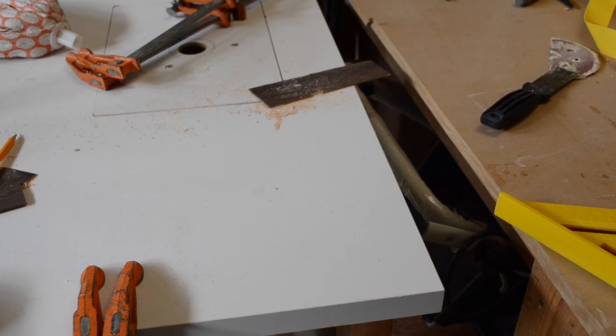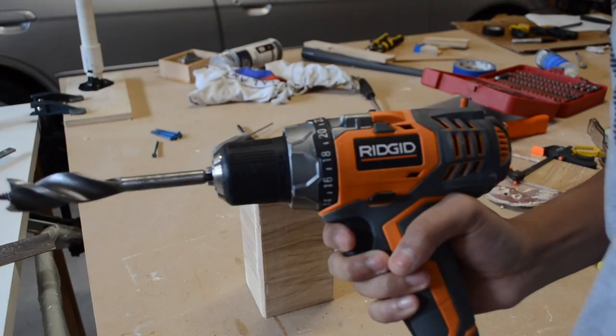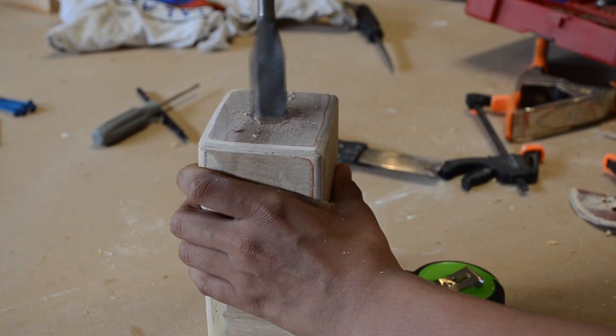Now it's time to drill a center hole in the top to fit the opening of our store-bought soap dispenser. First, drill a pilot hole with a 1/8 inch drill bit and come back with a 1 inch one that corresponds with the opening of our soap bottle.